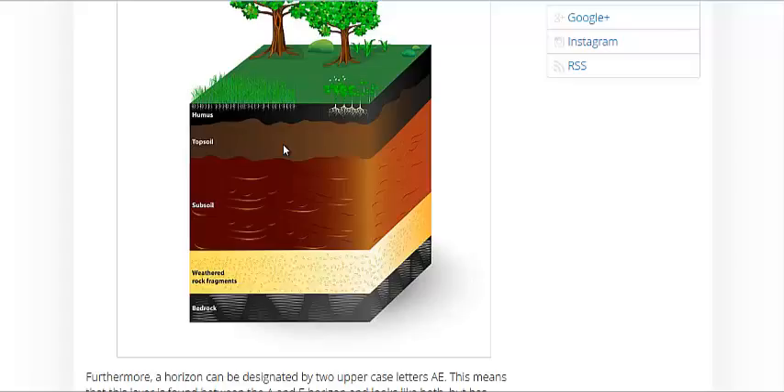Humus, or hummus rather, depending on how you want to pronounce it — this is a really, really organic, rich layer, mostly found in peat bogs and deep forest environments, as they mentioned here. But humic acid is found in any healthy soil, and the more you have, the better it is for the plants. It's rarely ever a foot thick, as shown in this diagram.